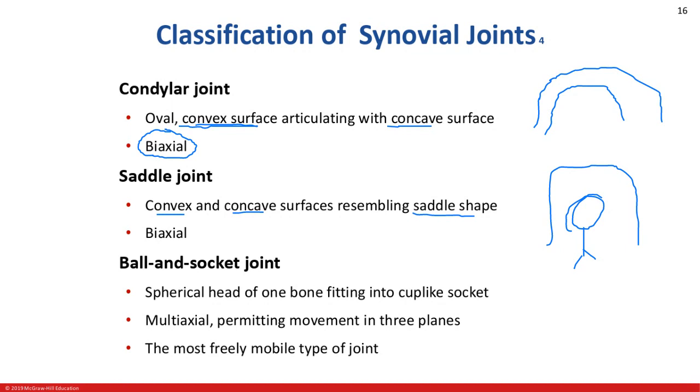Then finally, our ball and socket. This is the multi-axial one. This is the most mobile type of joint that you can have in your body, and it's a ball and cup. You have this cup-like depression here, and then the ball sits right in there, with the bone coming out of that. It swivels around, moves around. We'll break this down in more detail when we talk about the movements. So the ball and socket joint is the most movable type of joint in our bodies.